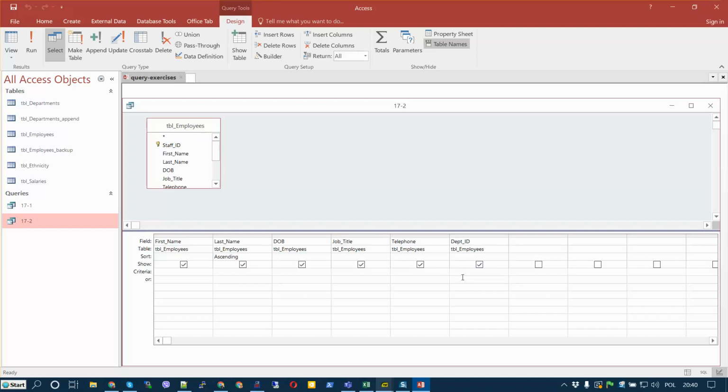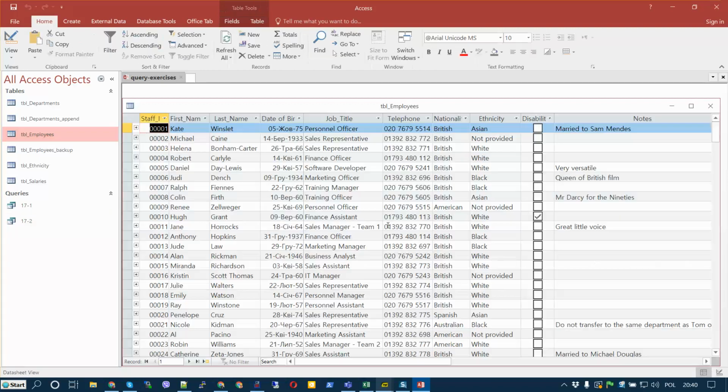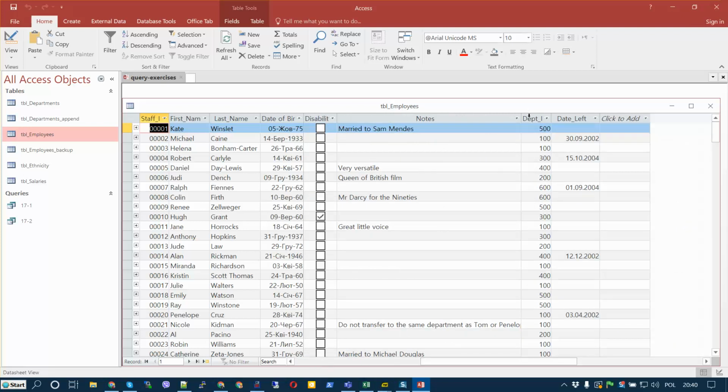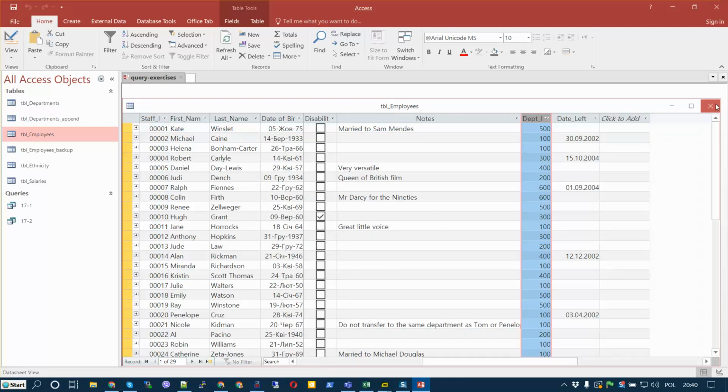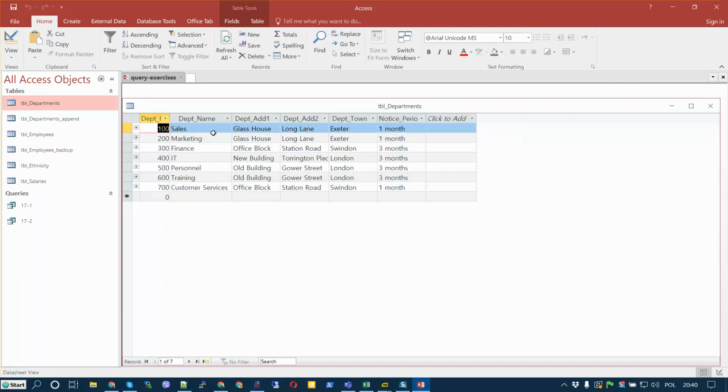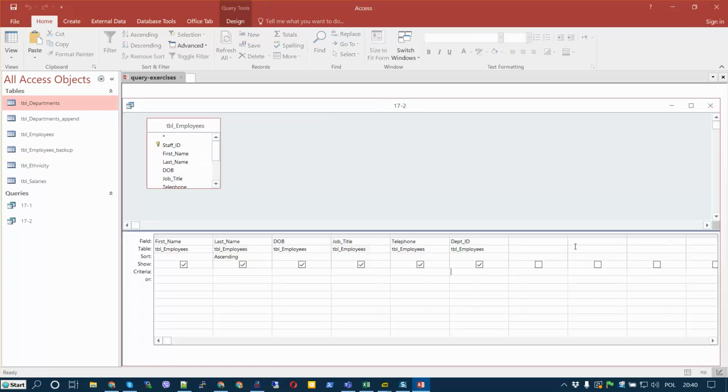Attention, in this table, department ID is an integer number. It's not the name of the department. If you check the employer table, you will see that department ID contains the ID of the department. If you want to select by name, you must link the department table, where the corresponding key value joins it with the department name, a string. Okay. Anyway, for example, I will use department 200.